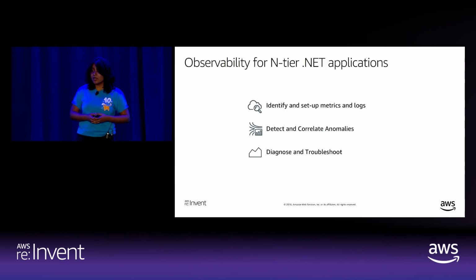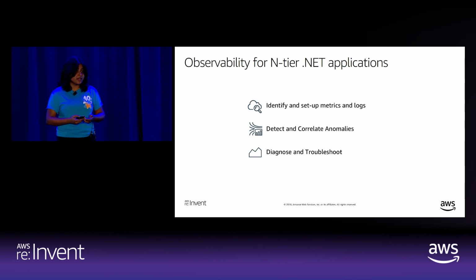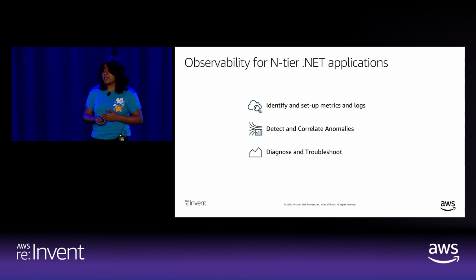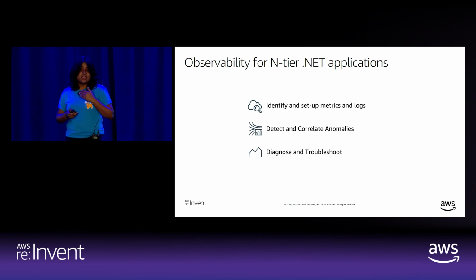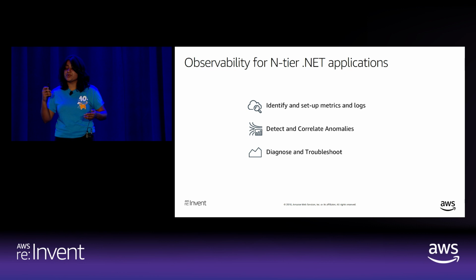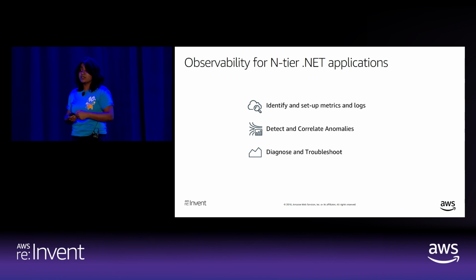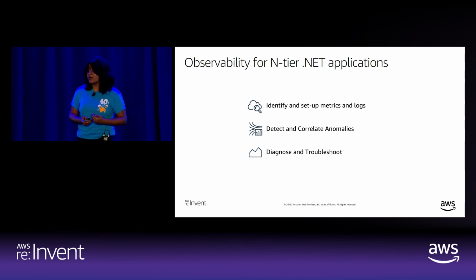So as mentioned, CloudWatch provides a complete unified monitoring solution that you can use to monitor your AWS resources. In addition to this, our customers told us that it can get quite challenging to accurately understand, detect, and troubleshoot what kind of problems are impacting their .NET applications. Some of these challenges include identification of right telemetry, setting up alarms on appropriate thresholds, and then manually looking for anomalies through various parts of your metrics and logs in order to determine what anomalies are happening. And then, in case of any problems, you need to manually correlate anomalies, sift through multiple alerts, alarms, and dashboards in order to find out what is really going on.